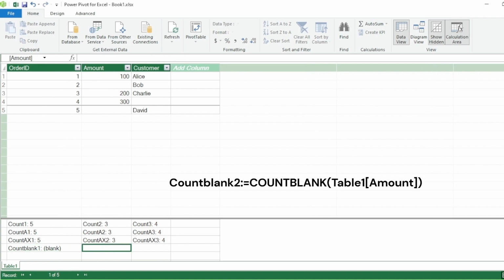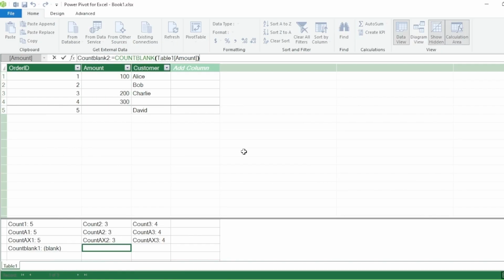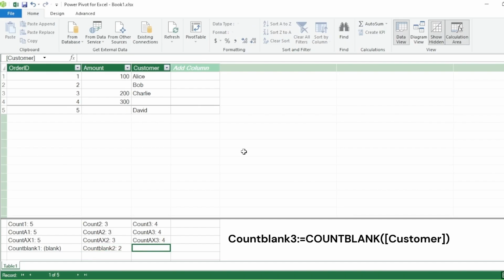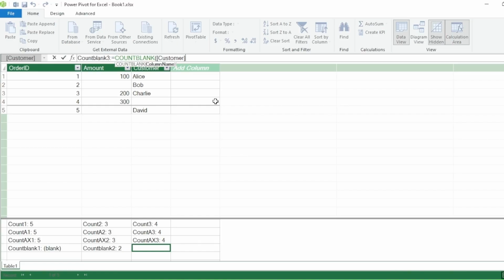Input the formula as shown on the screen. COUNTBLANK would return 2, as there are 2 blank cells. Click the next cell and enter the formula as stated on the screen. COUNTBLANK will return 1, as there is 1 blank cell.